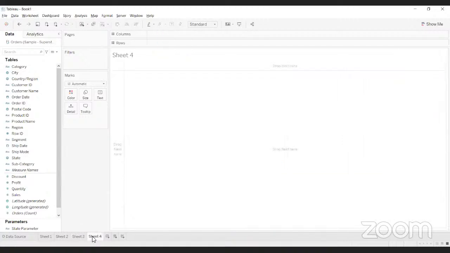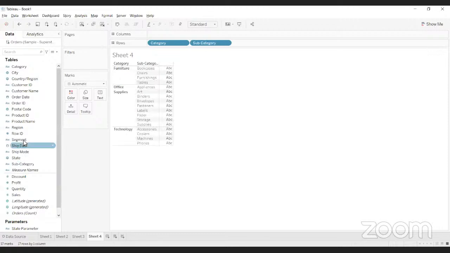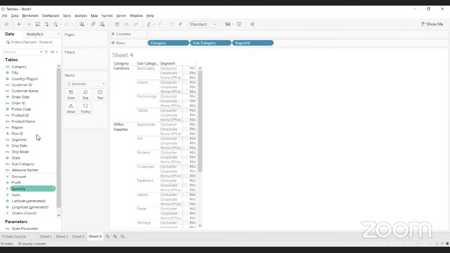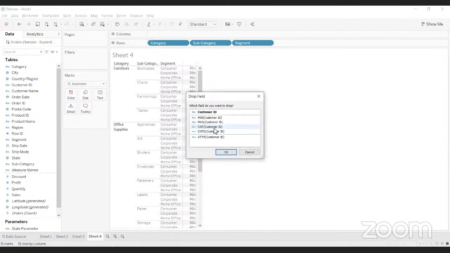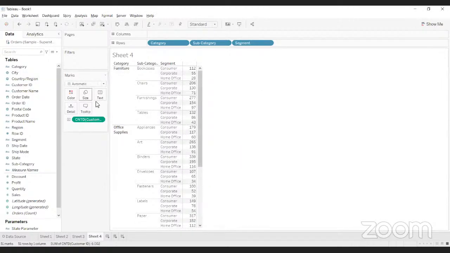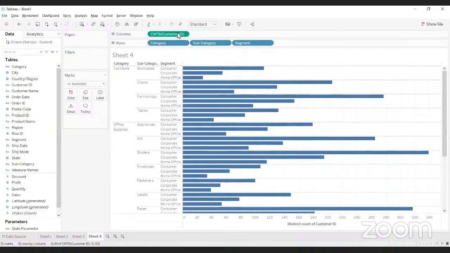Now, let me go to the scenarios one more time. Display category wise, subcategory wise, segment wise, number of customers. I think you can do this, right? Category wise, subcategory wise, segment wise, number of customers. How to get number of customers? Customer ID. I am bringing and taking distinct of customer ID. So if you want to bring this to here, you can bring this. Already you brought your customer ID. This is your dimension, and you have taken a measure on your dimension.